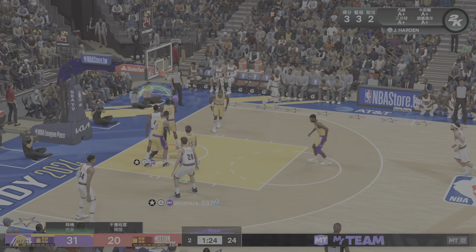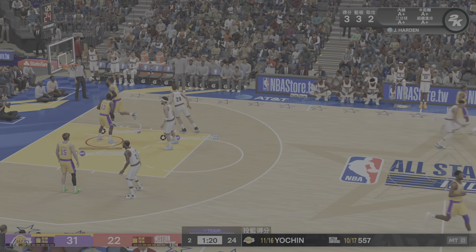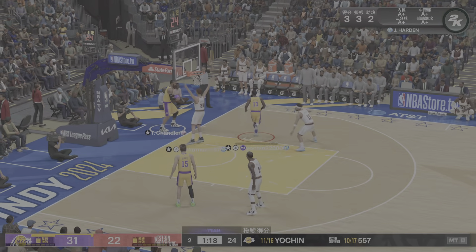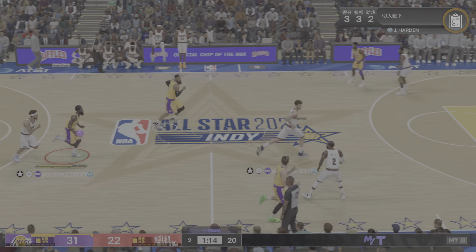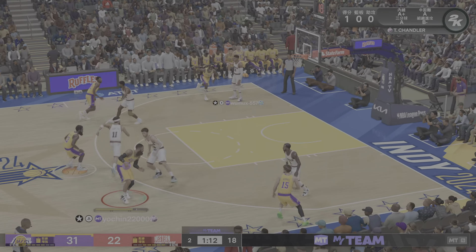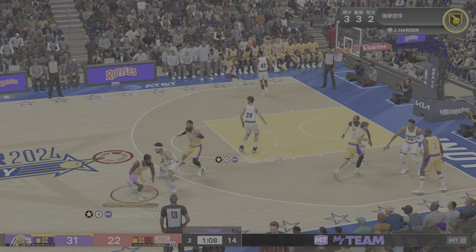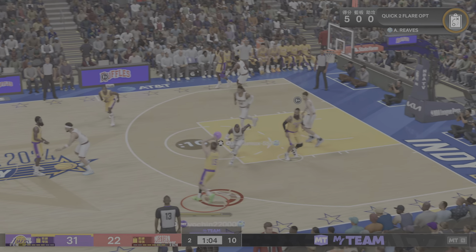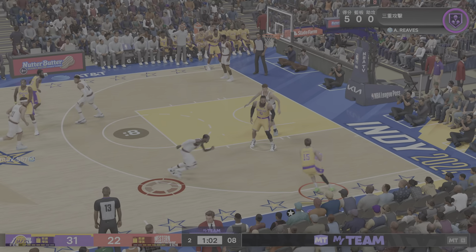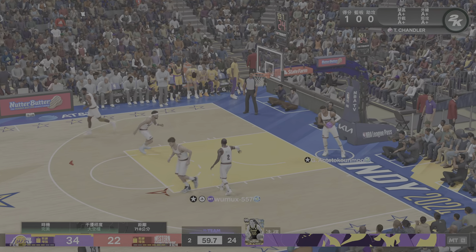The shooter had very little space on that attempt. You know, we always talk about this — just changing the shot can be just as effective as blocking it, even though it's less spectacular. Now here's Harden, no points so far. Pass to Chandler — and Worthy pulls it down. He is so good attacking the rim; it's rare to see him denied like that.